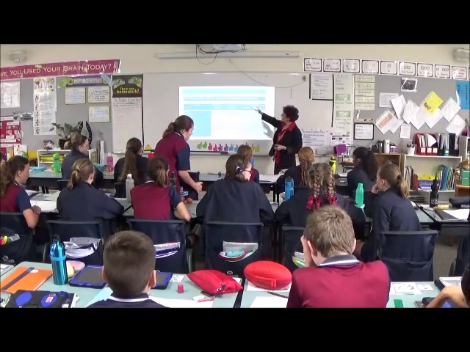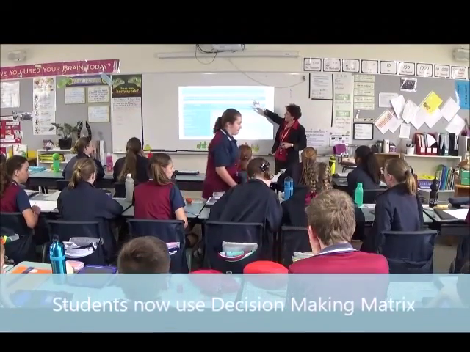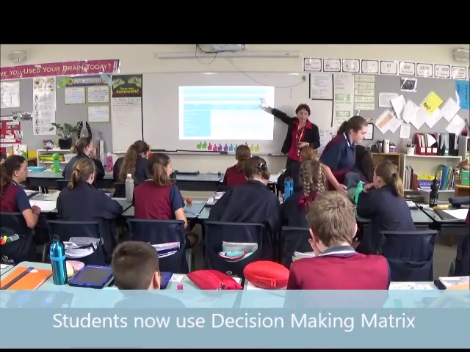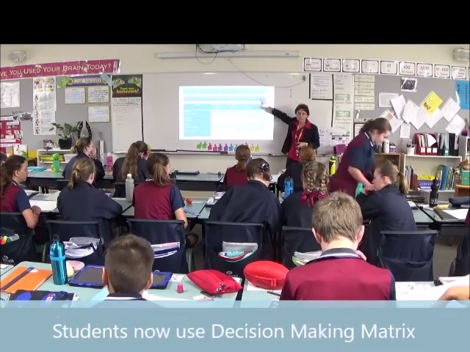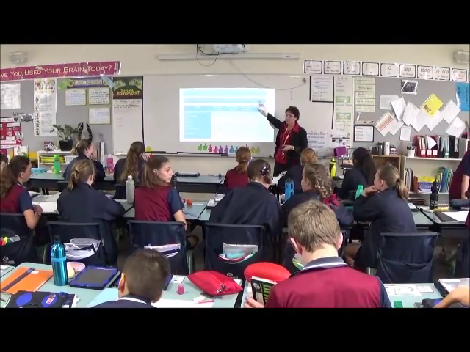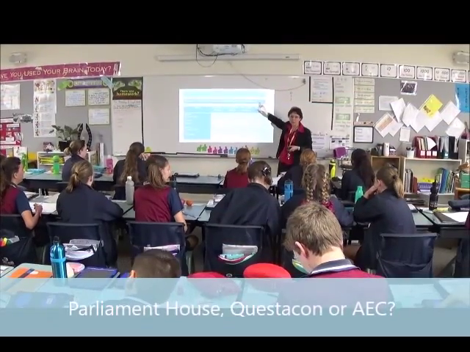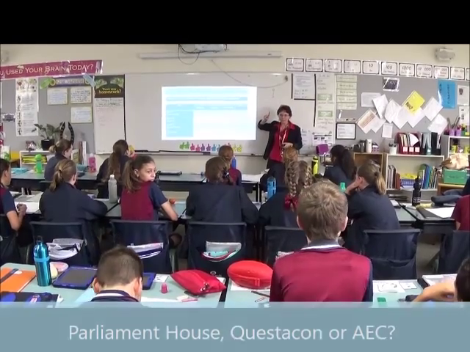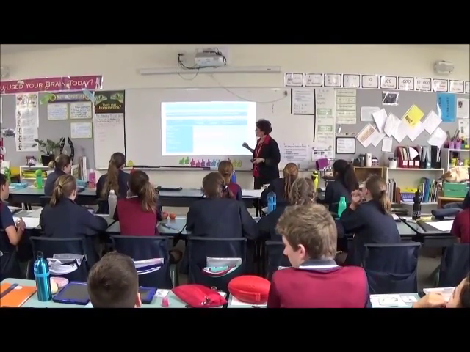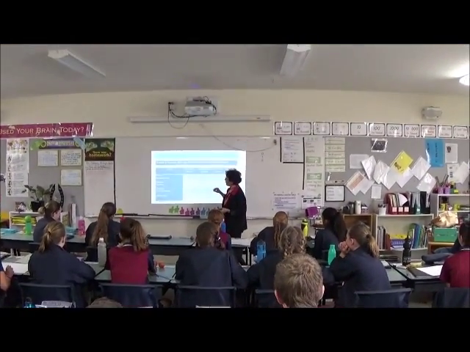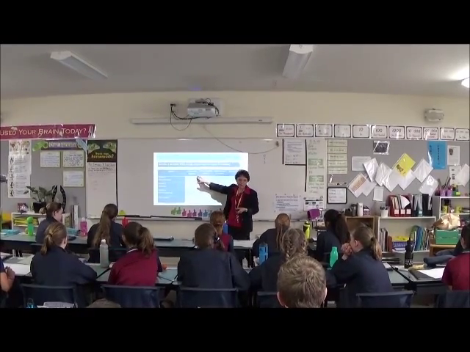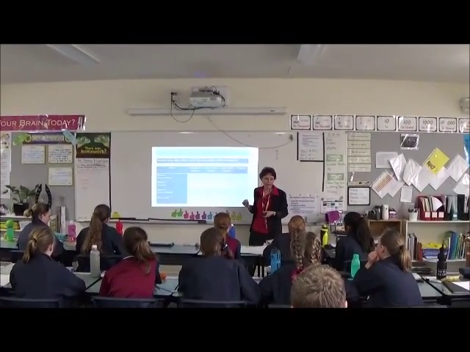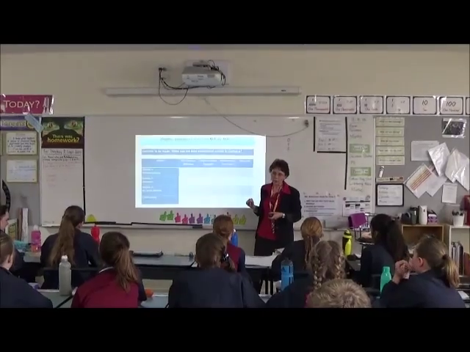Okay, so it's also written on your sheet. It says, what was the best educational activity that we did in Canberra? So that is what we are going to be deciding. Step 1, be clear about what we're deciding. Step 2, we need to be thinking about what our criteria are, and we've already done that for you, okay?